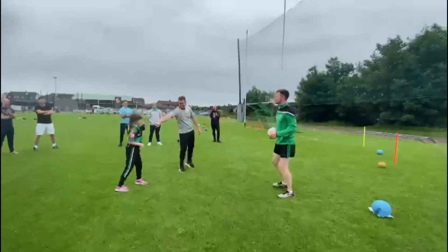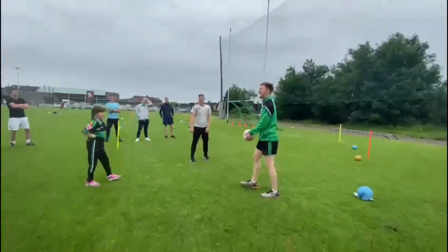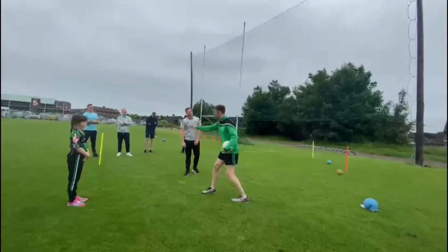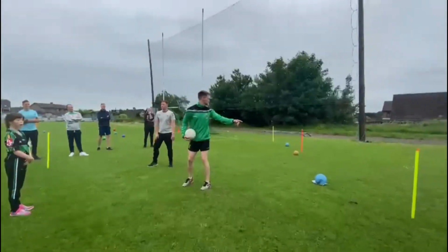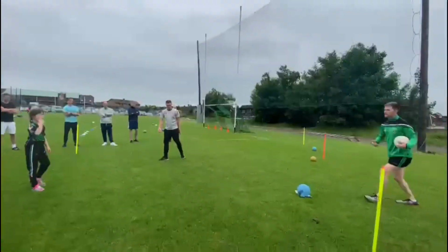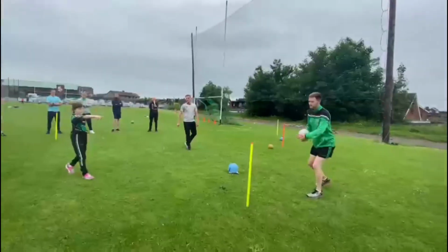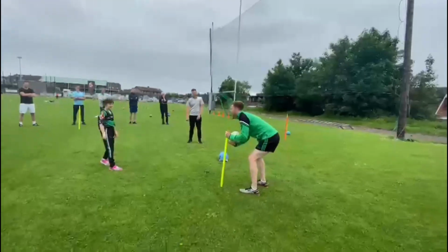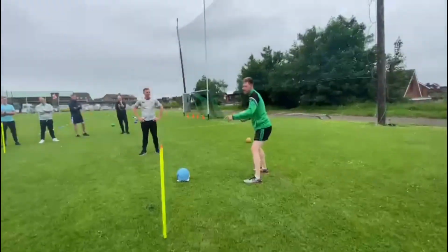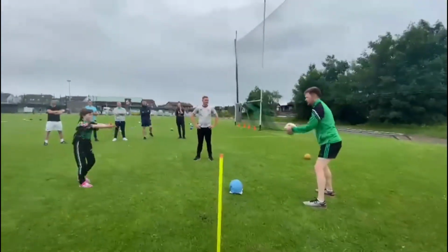Next one this time, once we throw the ball in, I'll shout either yellow or orange. You've got to touch that pole, the yellow or the orange, sorry, that's what I'm saying. Come on. But there's three orange bits on the top. Don't you worry, that's our yellow, and there's our orange. So whatever one I shout, you're going to try and touch the yellow, or you're going to touch the orange.